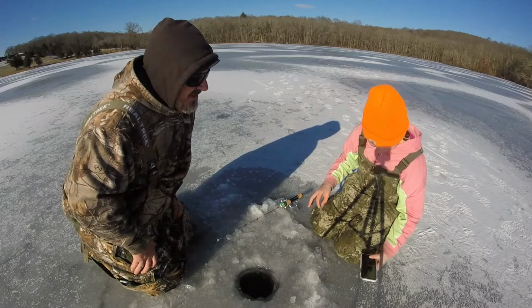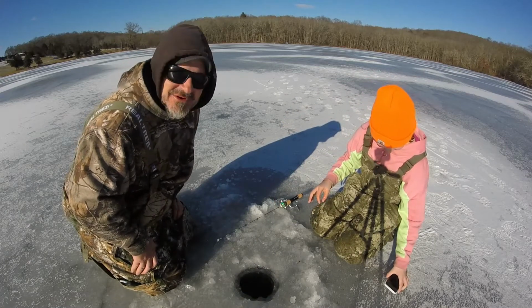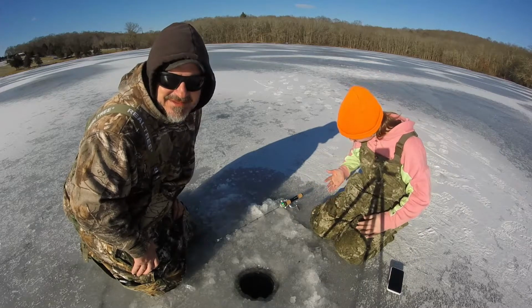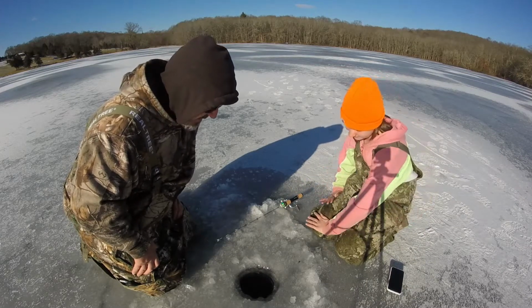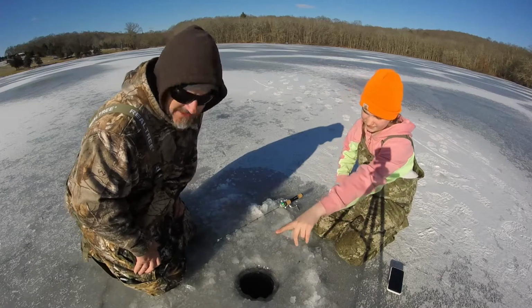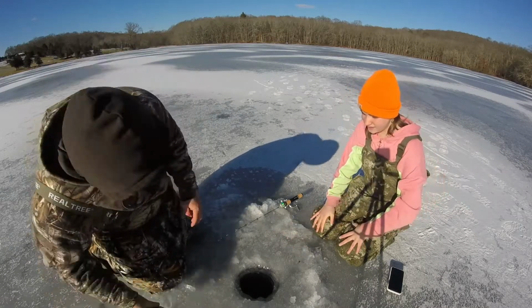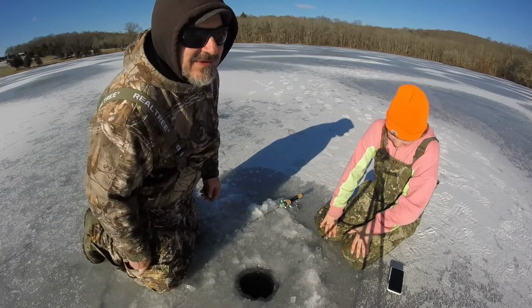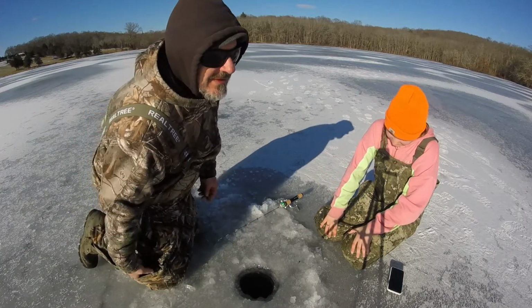So, the perch stalkers work good, huh? I have never caught a fish on a jig yet. I hate to say, this is the first year I've ever attempted it. All right, I gotta find another minnow head. Nice. Right there. Oh, it's on the head. Yeah, I use the tail. Yeah, why not? The tail doesn't work. We'll find some more. No sense killing our minnows.